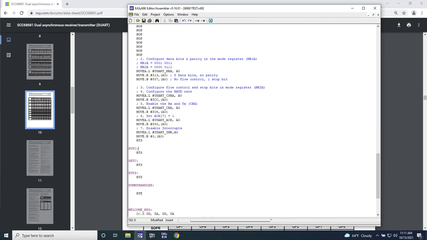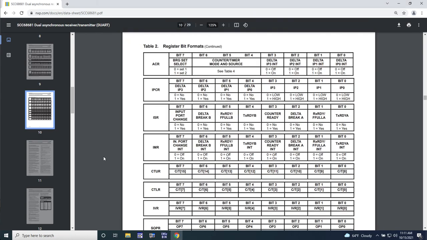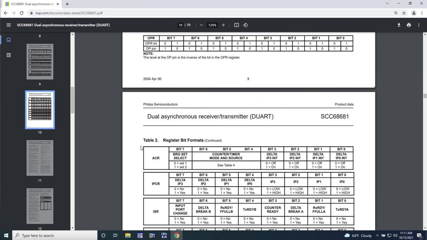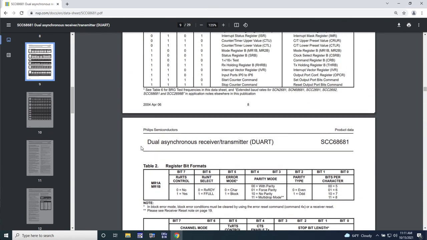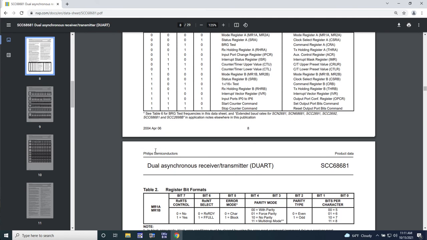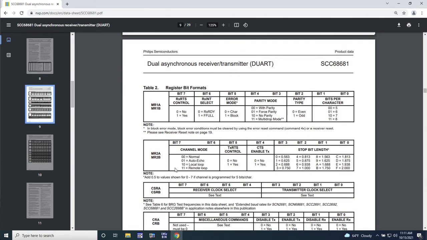Really, there's kind of two phases of this putC program. The first phase is where we check to see if the UART is available to actually send a character. One of the problems that we have, of course, is that the UART is very slow compared to the processor. So every time we send a character, we're going to have to wait a kind of long time for that character to actually be transmitted out the UART and get sent to the remote computer.